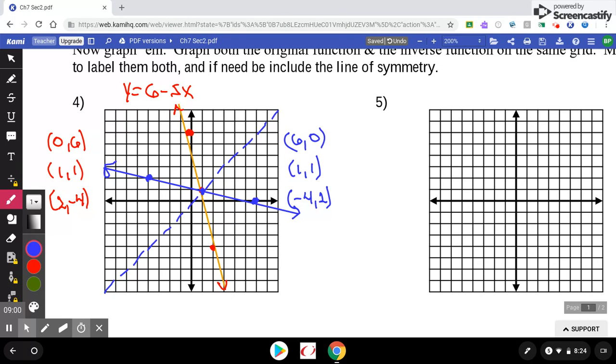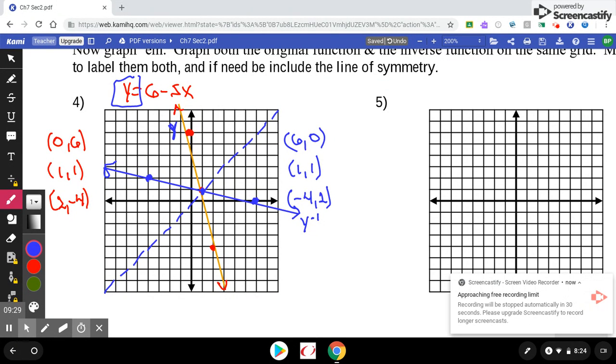And the last detail we're going to get into, and I see I'm running low on time, so for the other 3 graphs, you're going to have to stay tuned for part 2 video, is labeling. Anytime you label or anytime you draw more than one graph on a grid, it's just standard that you label them. So anywhere along the line is good. Some teachers will make you write out the entire equation. I'm just going to say, hey, if the original equation that we did was y, then somewhere right along that first initial line, we should put a y. And then the inverse one we just did here in blue, again, the notation for that would be y negative 1. So you do need to label those, and if you don't, well, I'm going to call you on it.